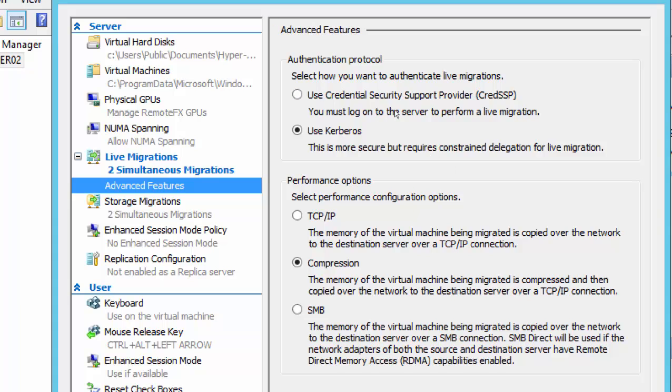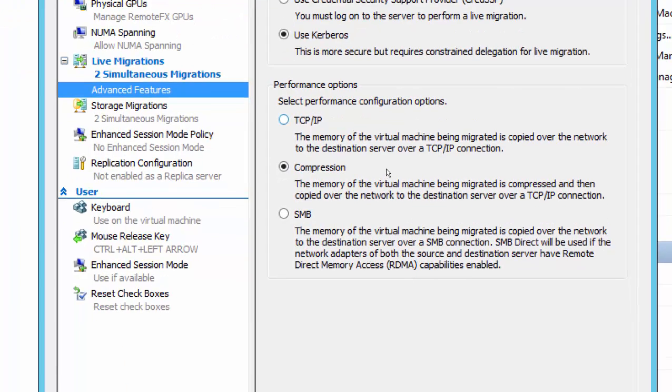So anyway, we are here, and we chose Kerberos. Then there's a migration. This is a smart way to do it, and by default it's selected here. What does it do? If a virtual machine is migrating, it's going to compress the data, travel over the network, and uncompress it on the target server, and there you go. When compressed data is traveling over the network, it's going to travel fast, right?